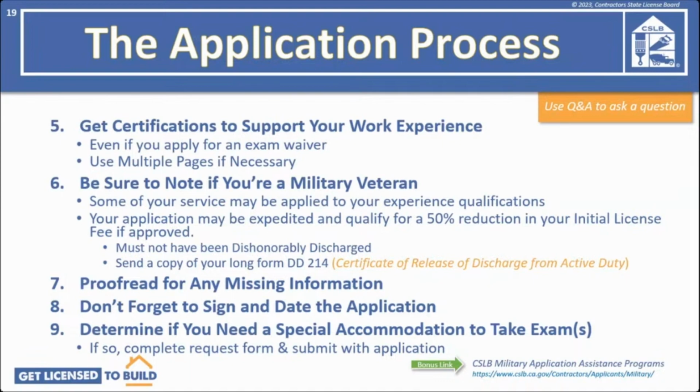The next couple of items are basic but important. Proofread your application for any misleading information. Make sure you've provided all answers to all necessary fields. Second, don't forget to sign, print your name, and date your application. Finally, determine if you need special accommodations to take your exams. If so, complete a request form and submit it with your application. We'll talk about the use of translators a little later.